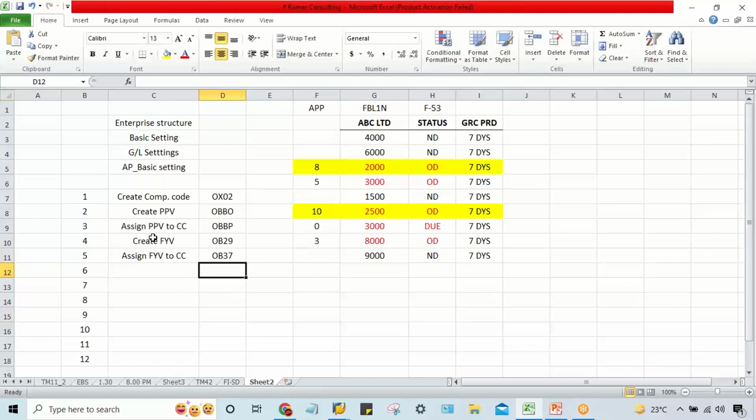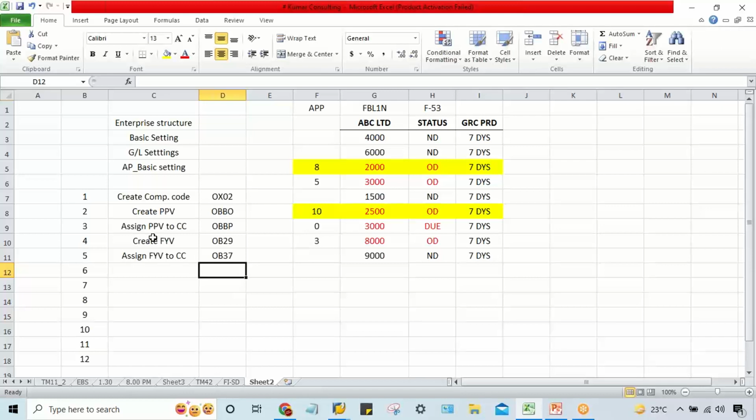Now here, the practice server has limited space, right? And in a single server, multiple people are doing practice. So maybe every quarter, or every four, five, or six months, the SAP server is going to be formatted. So let's suppose next month the server owner has formatted this SAP server, so the entire settings and configurations are gone. Only standard settings will be there.